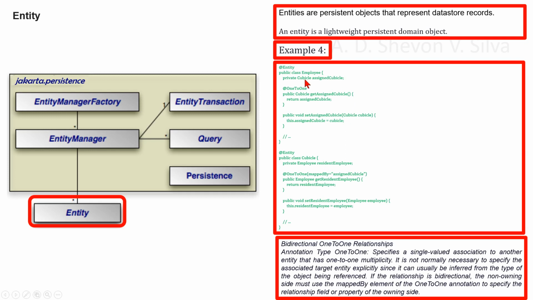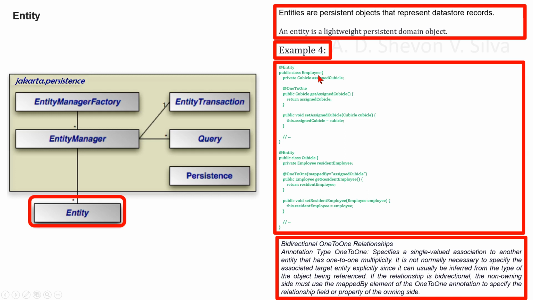Here, similarly, entity employee references a single instance of entity cubicle, and entity cubicle references a single instance of entity employee. The entity employee is the owner of the relationship.